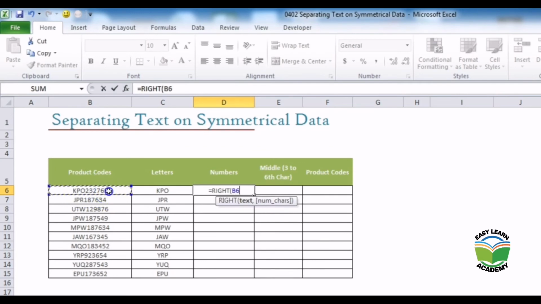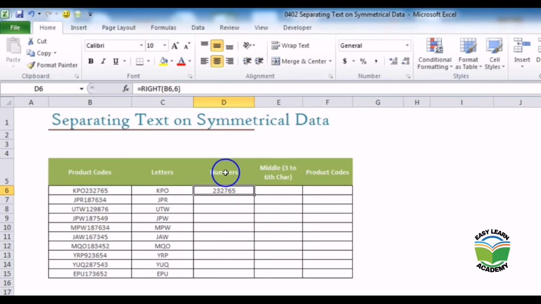Text will be this one. Number of characters will be 6, because in total we have 6 characters from the right hand side. So we'll type in 6, we'll close down the bracket, we'll press enter, then we'll copy and paste it down till the end, and there we go. We have all the characters with us.